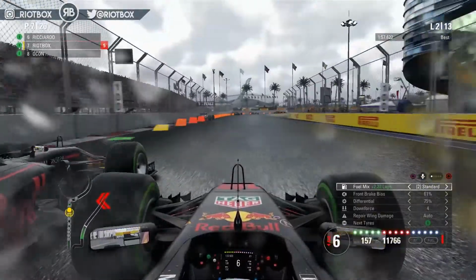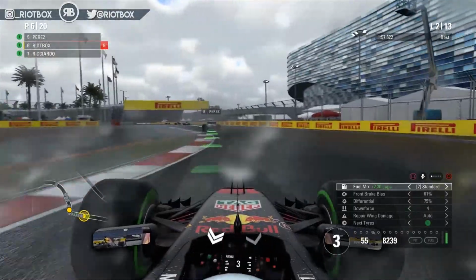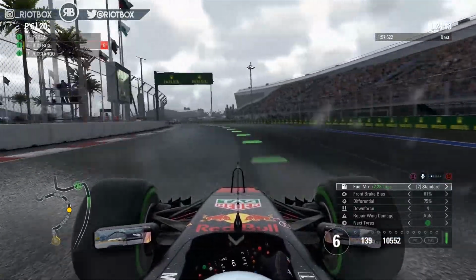Not letting him bully us out of the inside line. Come up the inside of our teammate then. Take the racing line, squeeze him out. There we go. Job done on Daniel Ricciardo.